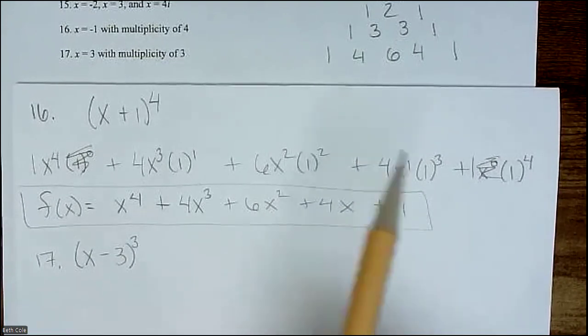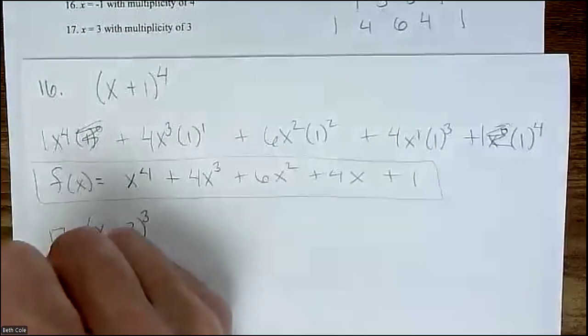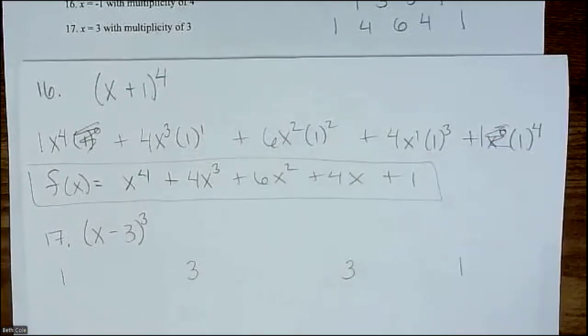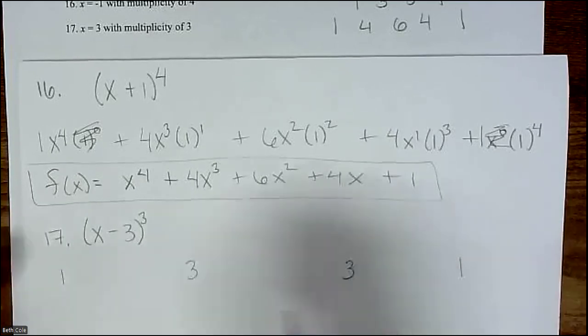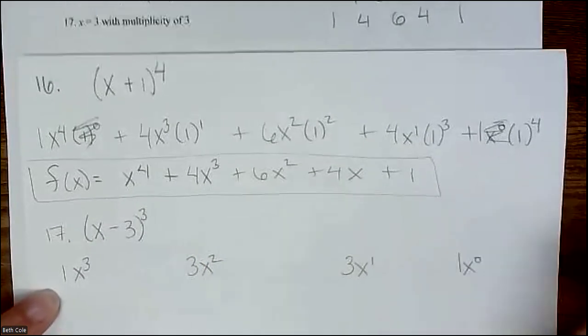All right, which line of the triangle are we going to use? Yeah, the third one, the one with the 3's in it. So it is. I told you the highest I would give you is 5. I won't go above 5. And I can't remember everything in the entire world, but since I made these ones a 3 and a 4, I'm pretty sure that's what I did on the test too. I try to make your study guide match the test exactly. All right, so we're gonna have x to the 3rd, x to the 2nd, x to the 1st, x to the 0.